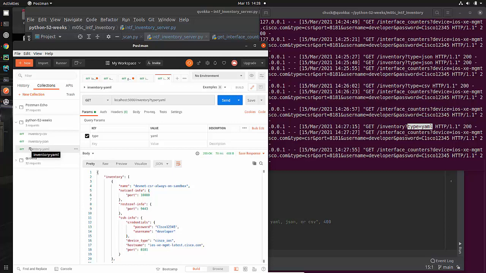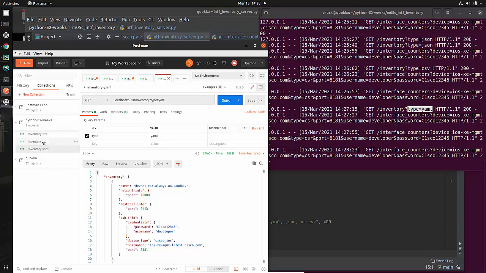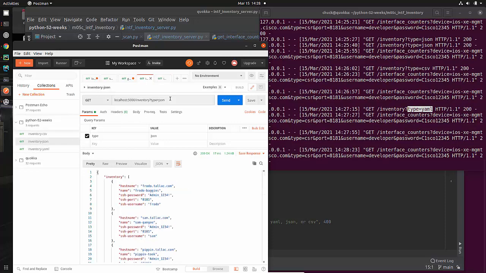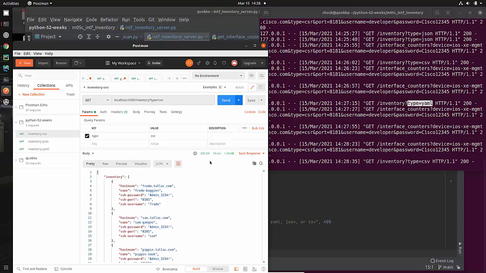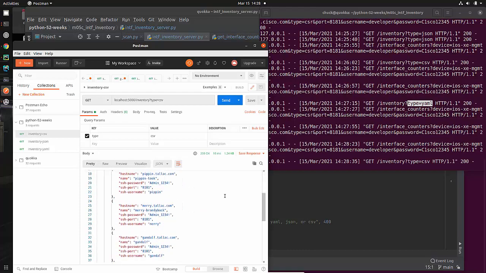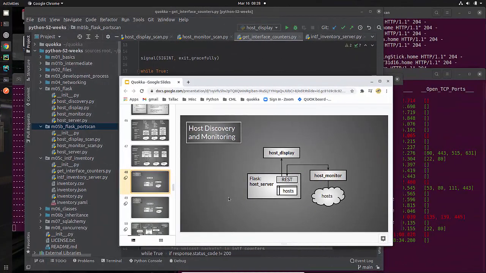And now what I can do is I can click on that and it will pop it up there. See, if I click inventory JSON, then it refills that in. If I do inventory CSV, then it fills in the CSV one. Let's see what happens if I do a send on inventory CSV, if I did this correctly. Yeah, it did. Okay, so let's review what we talked about.